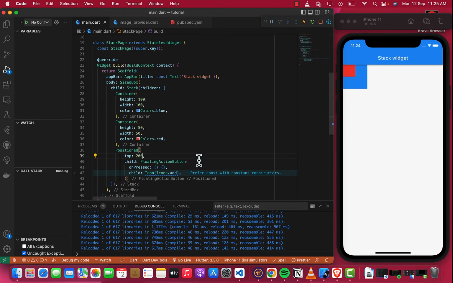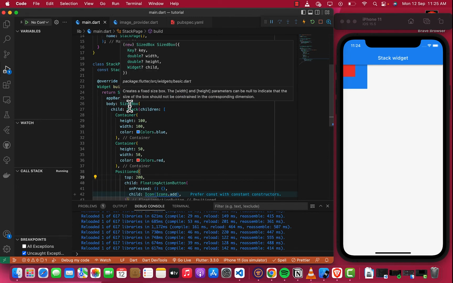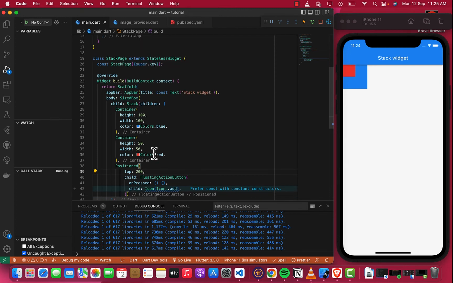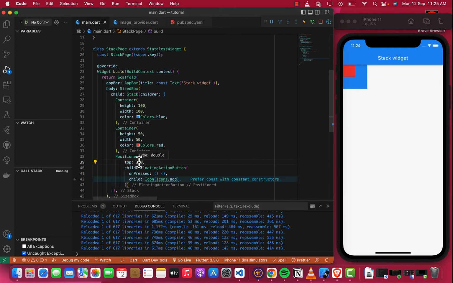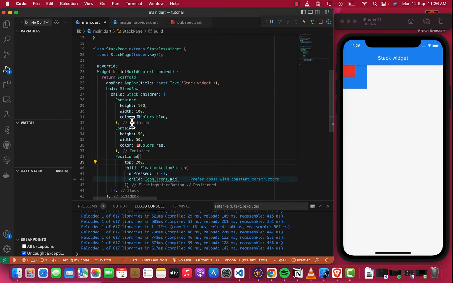Because we have the parent widget, which is SizedBox here, whenever we wrap with SizedBox, the container will always take the space of the SizedBox. The SizedBox's default width and height is determined by the children that we have here.